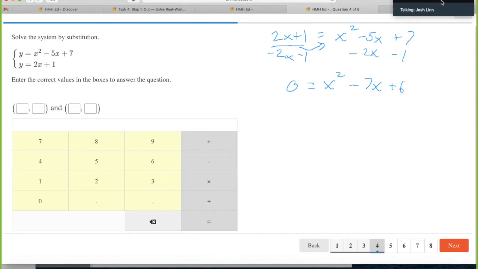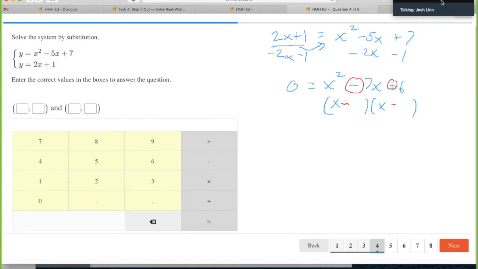Yeah. So believe it or not, this is factorable. Makes my life easier. So we're going to factor it as opposed to using the quadratic formula because factoring, in my opinion, is easier and involves less math. So we've got our x, our sign. That sign tells me that both of these signs are going to be the same. This tells me that they're both going to be a negative sign. So we've got a negative, negative.